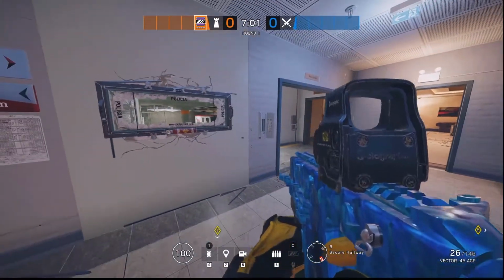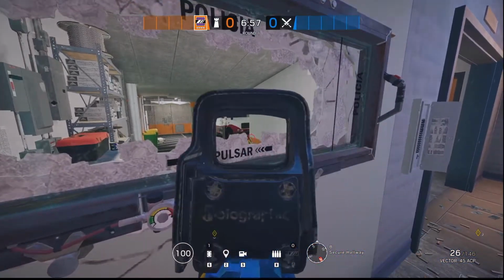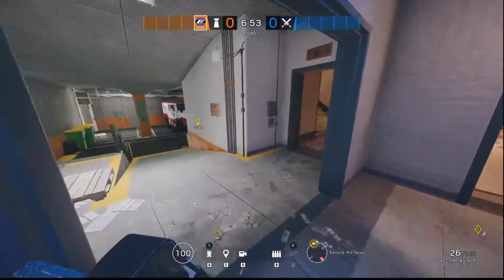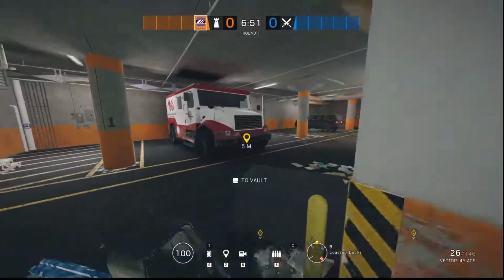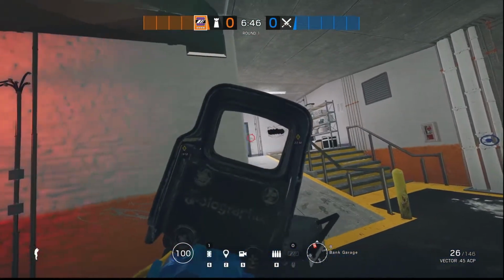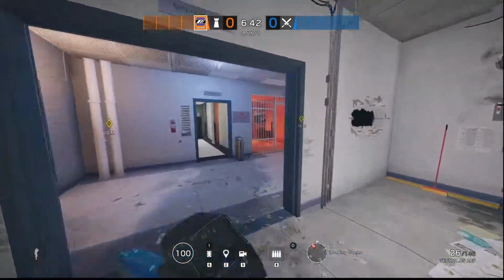This will make it so scary for attackers to push garage. Because imagine you're an attacker right here, right? You're droning and you see a mirror, and then you're just like, what can I do? If you're Ash, you can't do anything. If you have a grenade, you might be able to take out the person behind the mirror. You don't even know if there's someone there, right? And as a defender, right?